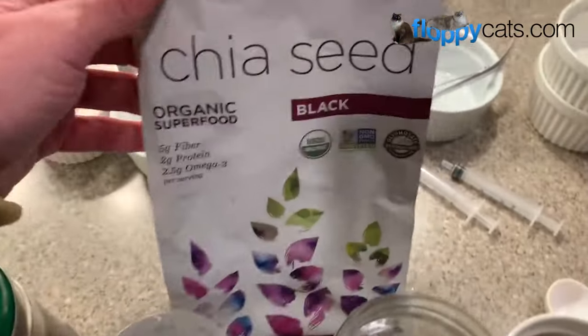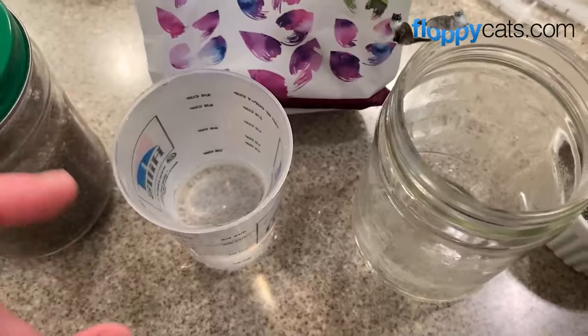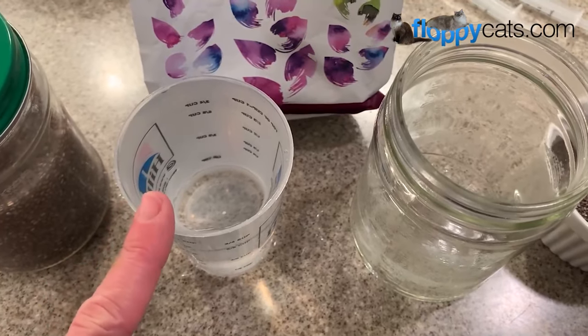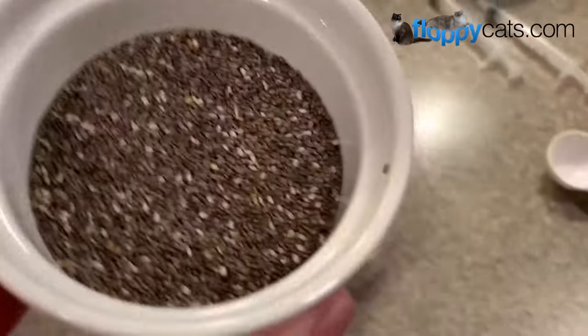And then I take these black chia seeds. These are organic, and I keep them in the freezer until I need them. And I take 1 cup of water. I usually use purified, distilled, or spring water. I don't use tap water. And then 3 tablespoons of chia seeds. I take the chia seeds first and dump them in.